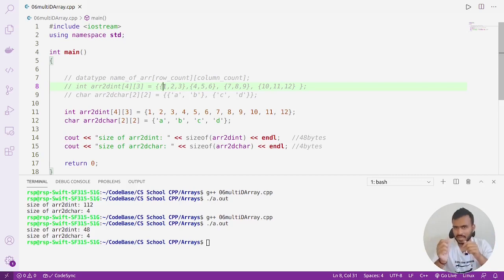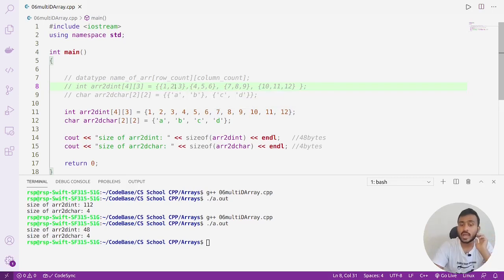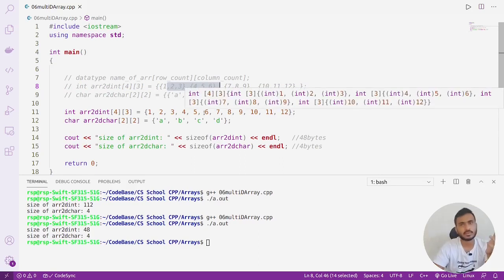But there are some cases which I am going to explain in a while. There are some places where it is better if you write initialization like this, okay? I'm going to explain what those cases are, when you should write initialization in this way. But for now, just keep this in your mind. You can write initialization in this way or in this way. Both ways are fine, okay?